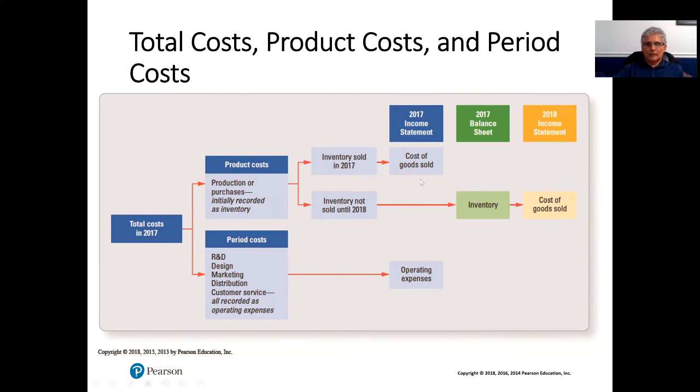Remember, on your income statement, if you don't, you'll have to reflect upon your textbook or your previous notes. Cost of goods sold is right under sales. You have your sales minus your cost of goods sold. The cost of goods sold is what you sold. That's the inventory dollars that are charged to the cost of goods sold after you sell a product. Period costs, on the other hand, are costs that never go into inventory. They're just charged as an expense directly to the income statement.